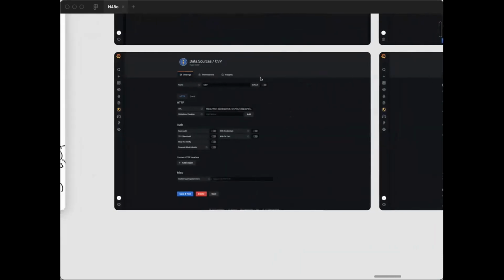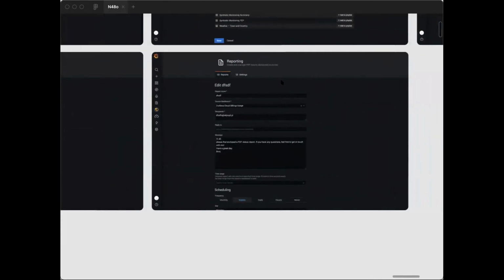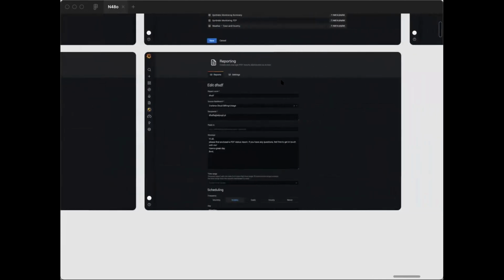But what you see here on the data sources, although it looks completely the same, that is the navigation for that specific data source, which is CSV. So here we are inside an object that has its own navigation. And here we are inside an object that actually doesn't have a navigation, but what we see is the navigation of the element above.